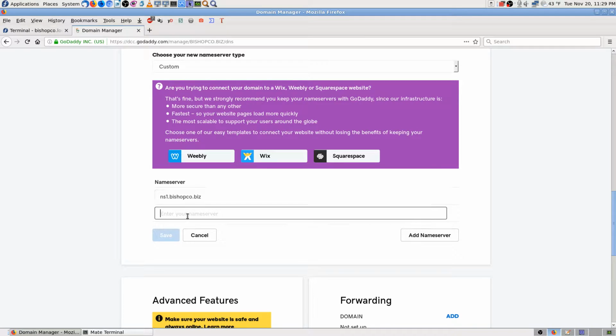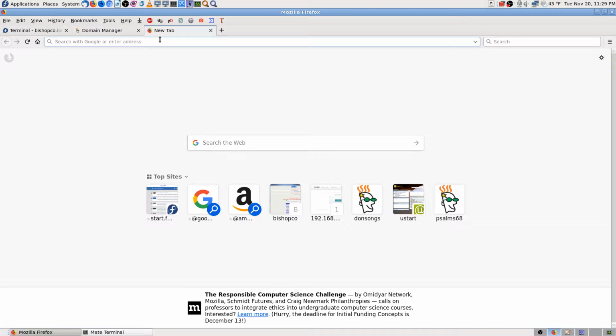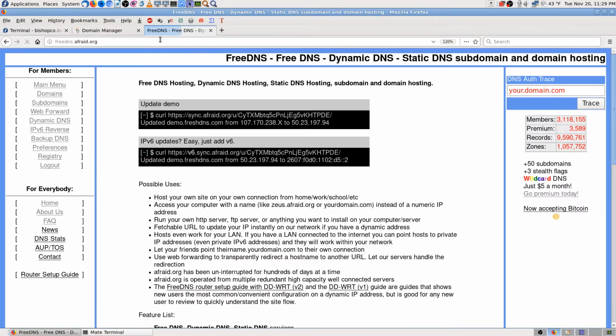This one, bishopco.biz. Let's see. To make sure I'm not screwing it up, I'm going to have to go in here and, I always forget how to get there.